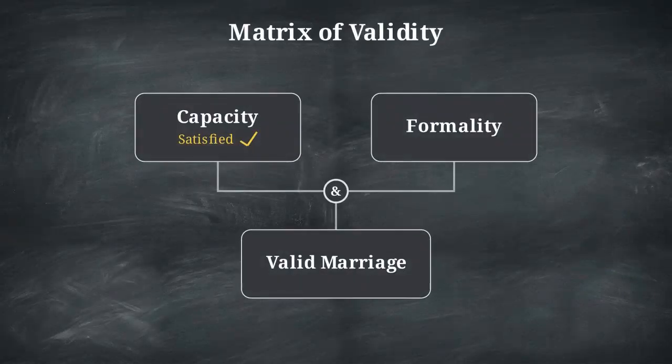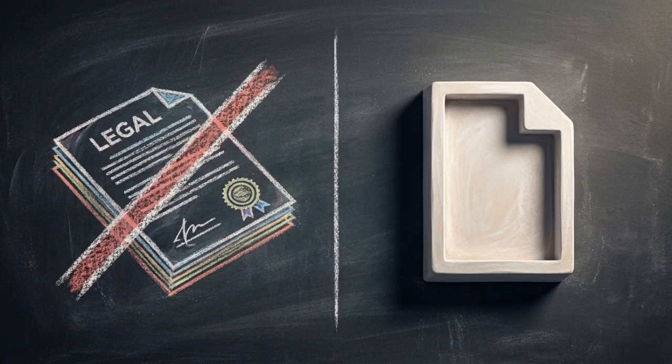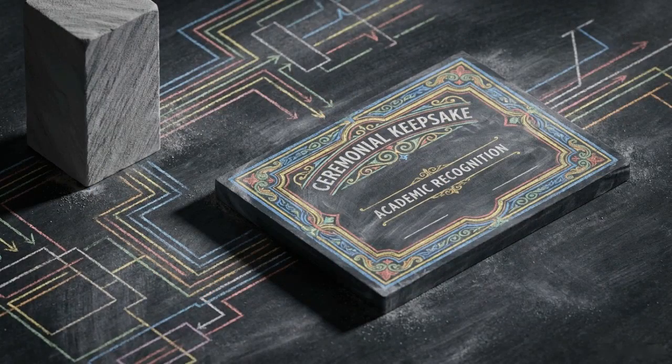So, what happens when these formality rules are entirely ignored? We distinguish between a void marriage and a non-marriage. A void marriage is a flawed union with a clear intent to comply with the acts. Here, the parties can seek a decree of nullity. A non-marriage, or non-qualifying ceremony, is a union so detached from the statutory requirements that the state views it as legally meaningless.